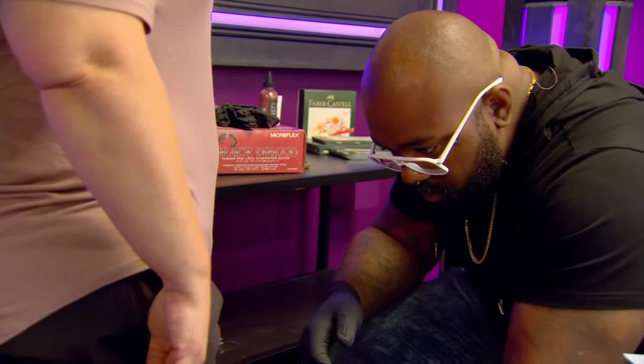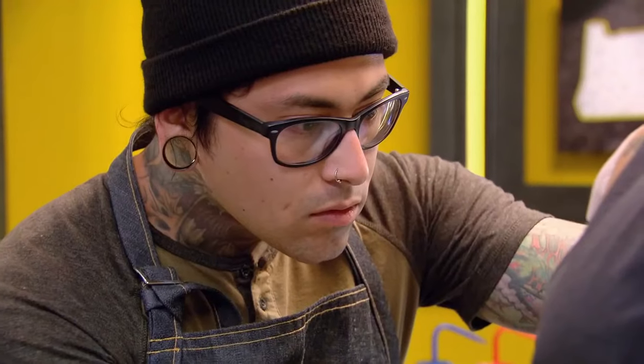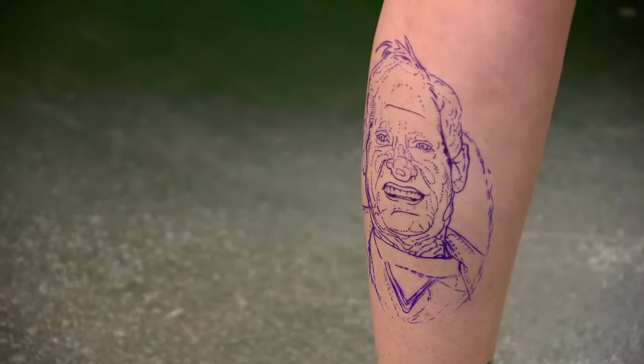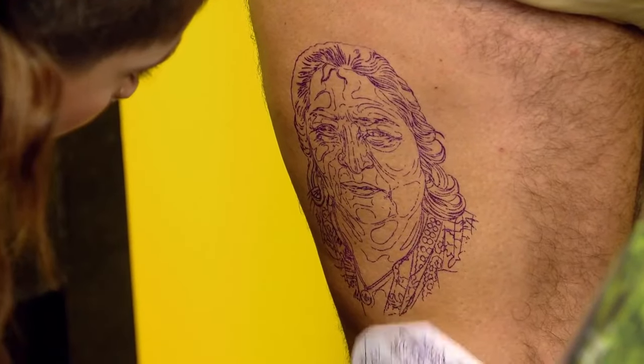This is a very tricky challenge because there's a lot of detail in these photos, but if you put every single little wrinkle line in these tattoos, it's gonna be scary. It's not gonna look right. You have to know where to be precise. You have to know what details to highlight, what details to let be subtle. I think that's the ticket. Because you don't want to make them look older than they are. You don't want to make them look younger than they are. These are hard portraits to do.